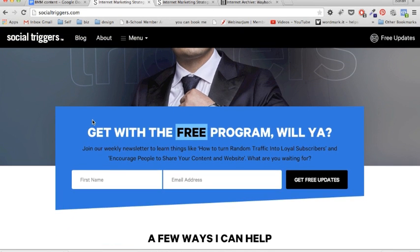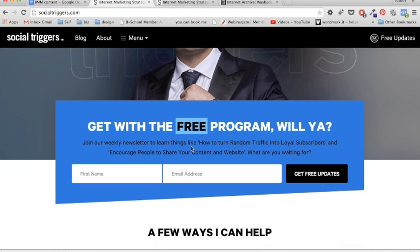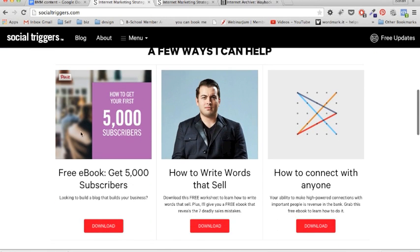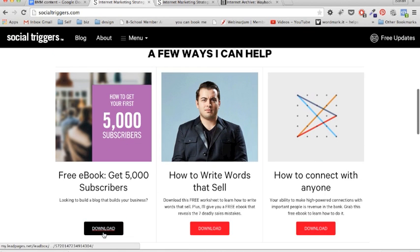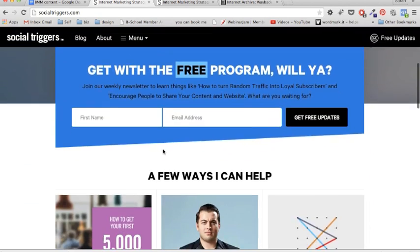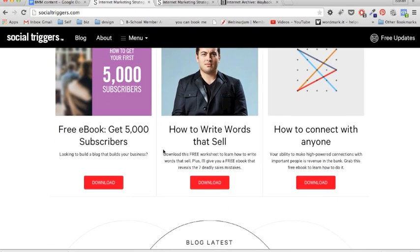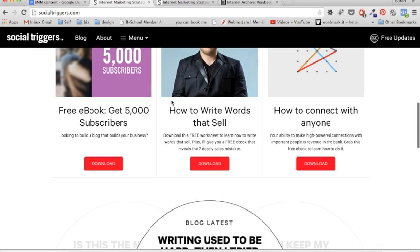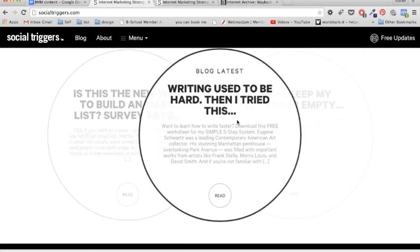Then we see these bright pops of blue that are calling out his email. And then scrolling down, we see his top 3 resources, which is always really smart. And then he's using reds and blues and purples. He's using lots of colors, but the main look here is this really clean white and black with these pops of color in it. This is kind of snazzy.